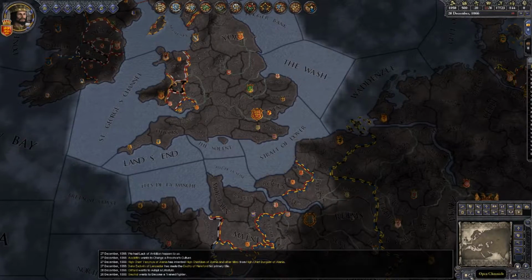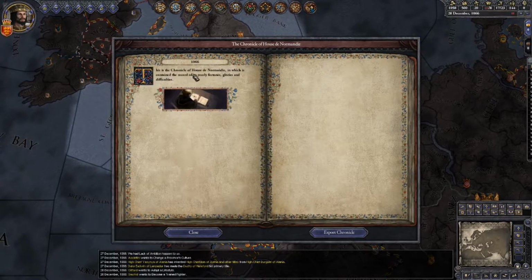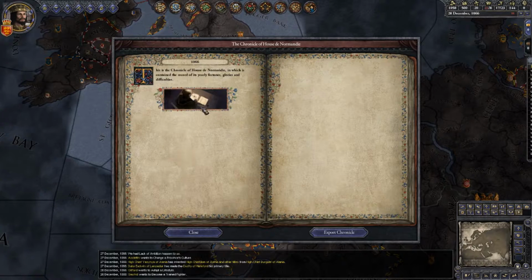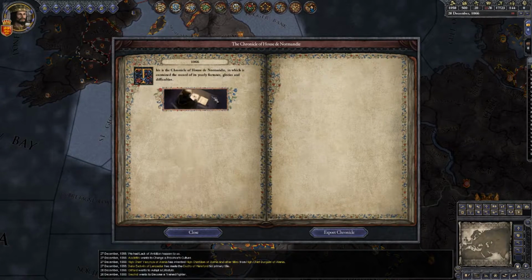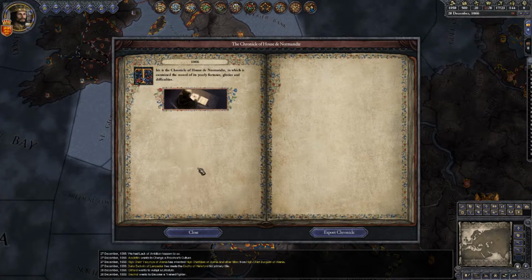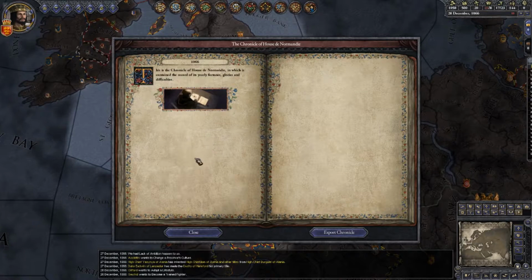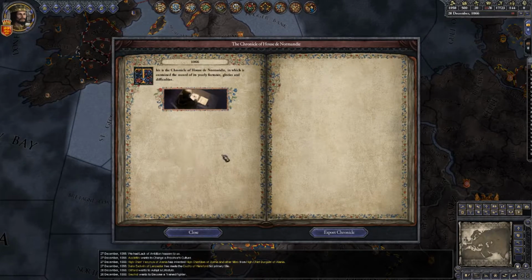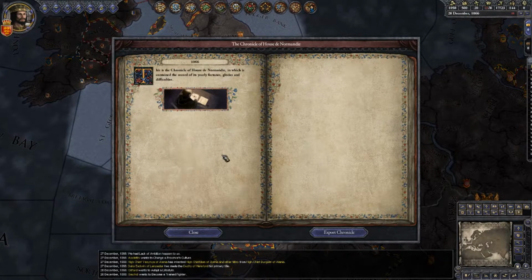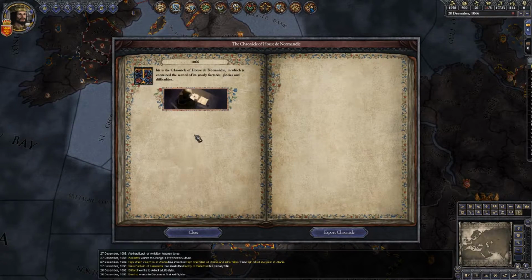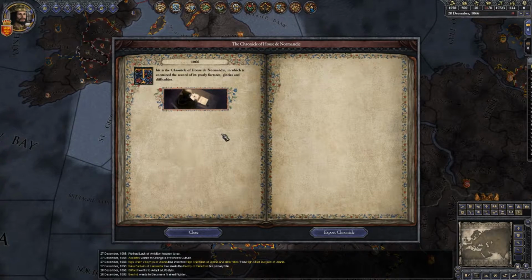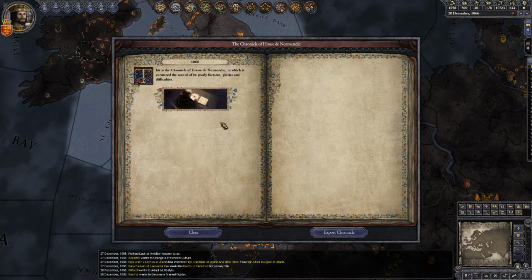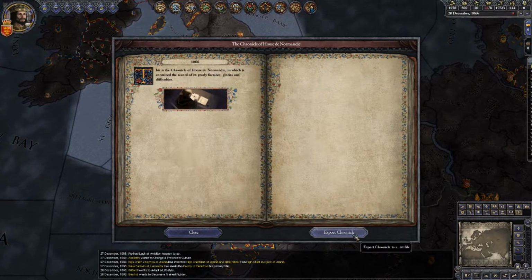This is why I just want to cover this very briefly. This will give you a history of your family. So each time a major event happens in your game, it will be chronicled, which means you can then go back 10, 20, 30 years in the game and read about the things that your family has accomplished. So that's pretty cool. I think it's a fun way to document what your family does throughout the game, and then go back and check it out. Then you can even export it.